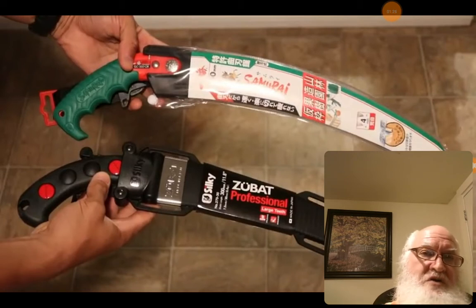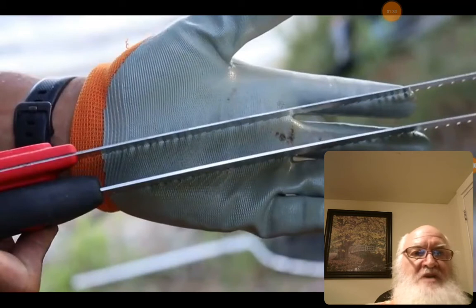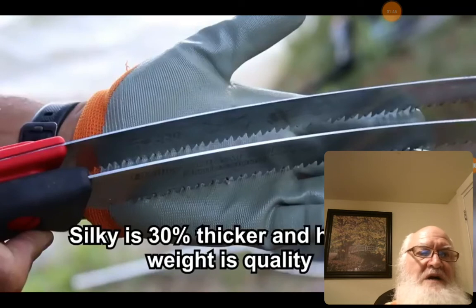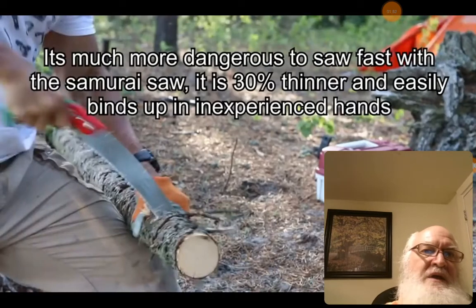So the handles are both curved. That's good. That's the way you want them. The sheaths are highly different in quality. You can see by the shiny part on the back of the blade, the Silky on the bottom, the black handle, is much thicker. He says it's about 30% thicker. That means a lot stiffer cut. Silky is 30% thicker and heavier. Weight is quality. Okay. It is much more dangerous to saw fast with the samurai saw. It's 30% thinner and easily binds up in inexperienced hands.